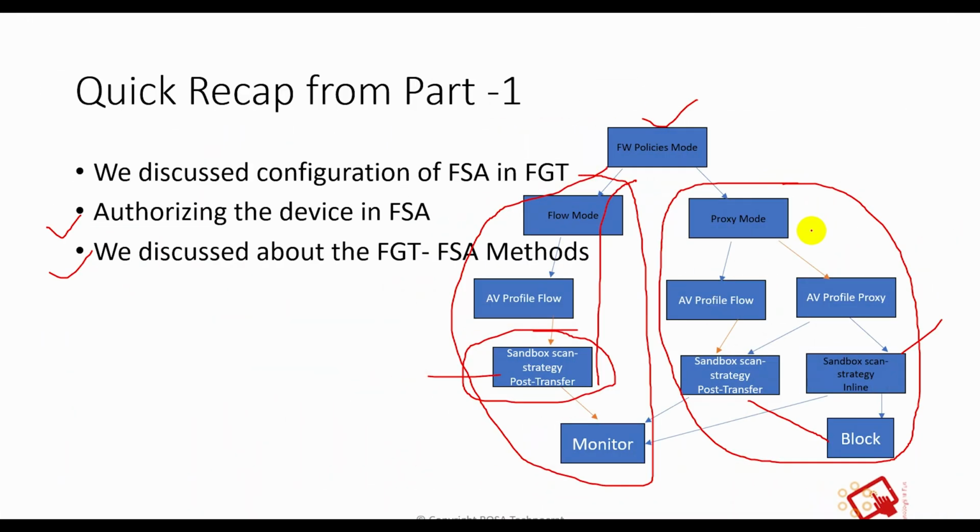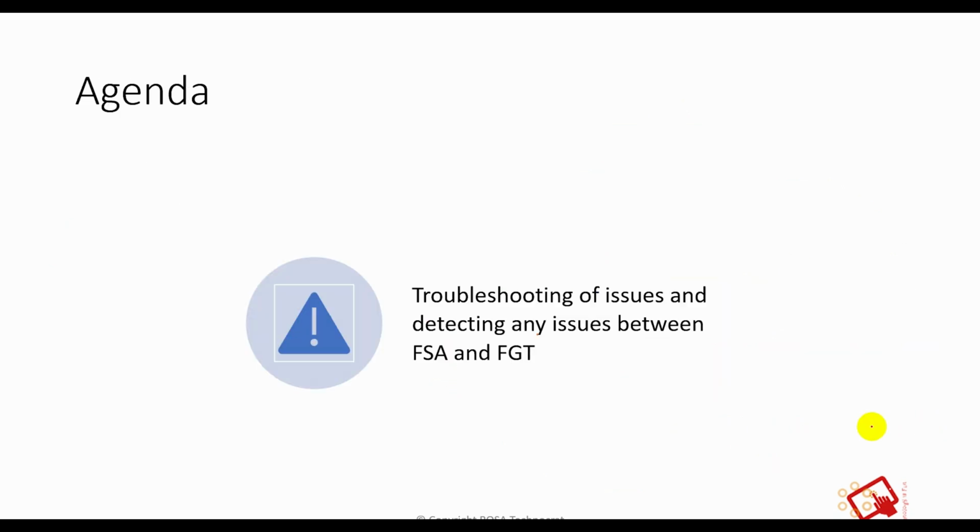Now let's continue to part two. Let's take the proxy mode as an example for this video, because in proxy mode you cover both strategies, post transfer or inline scan. Inline is where the file is held until the verdict is received, and no file will be downloaded to the client until the verdict is given from the FortiSandbox. So that was a quick recap, and now we will talk about the issues.